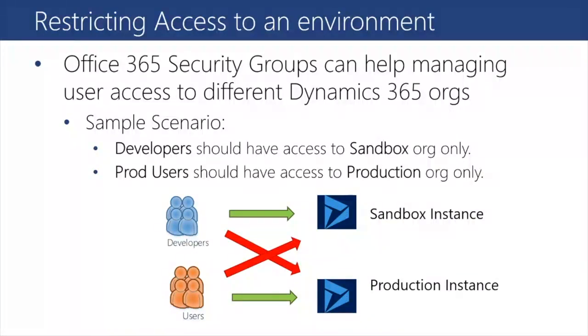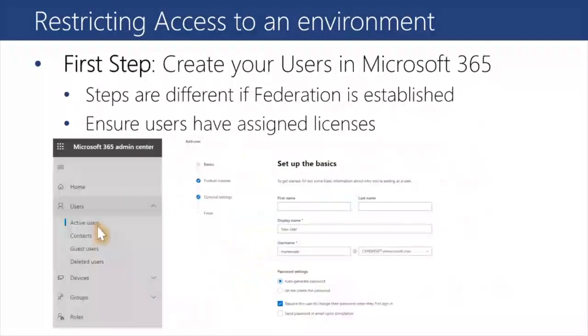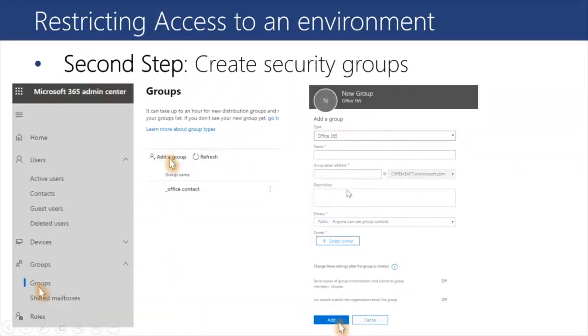Just note that when you have AD federation in place, this is done locally. And in this particular session, I'm going to show you how you can achieve this for your cloud users. So the first step is just to create a user using the Microsoft 365 Admin Center. You go to Admin Center, you click on Active Users, you click on New User, and then you fill up the basic information, and you add this particular user, and then you will create the groups.